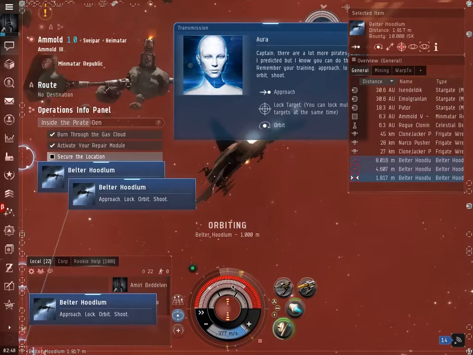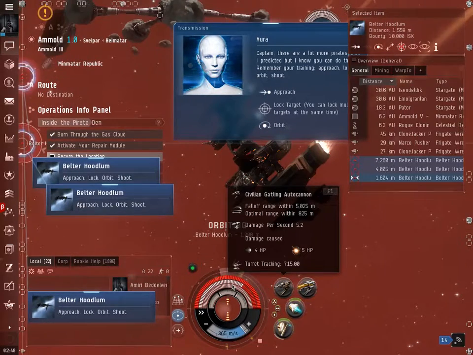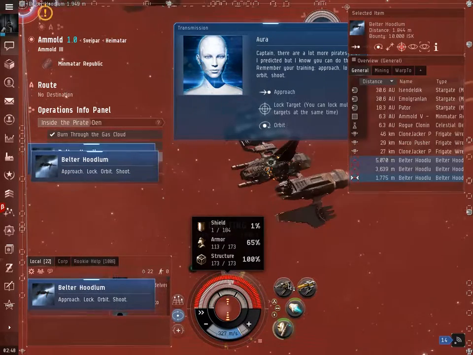Let me check my health. Shield zero, armor, structure. Okay. Why am I... no, I'm taking it. Why aren't I shooting?